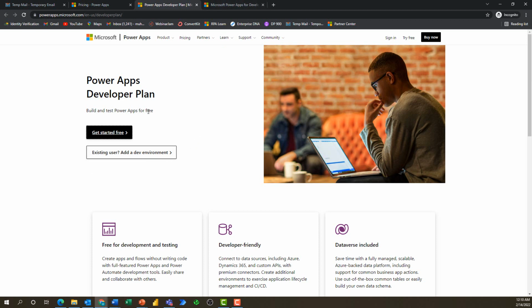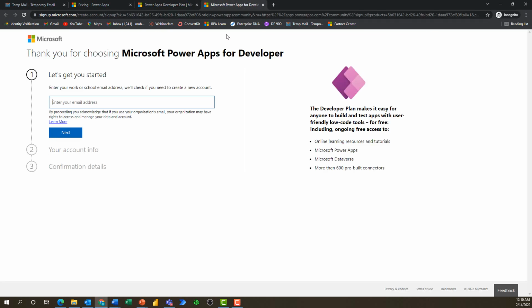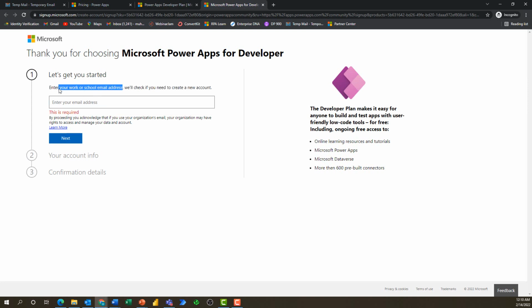But for now, we want to look at another option, because we are assuming we don't have organizational emails. I clicked on get started for free, and it opened this tab, asking me for my email address. Note it says enter your work or school email address. Those are the options.